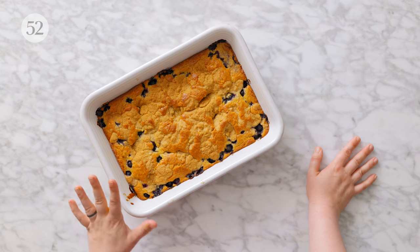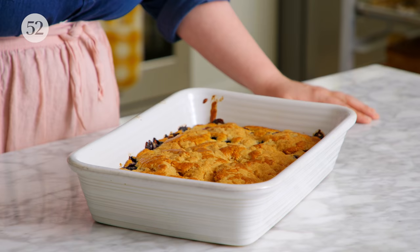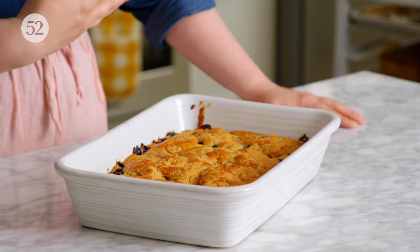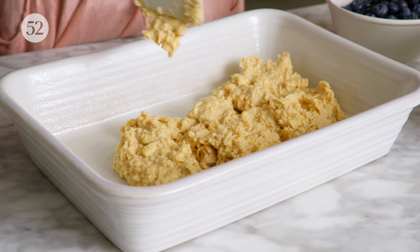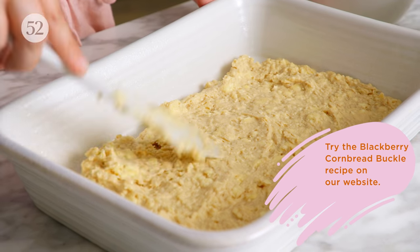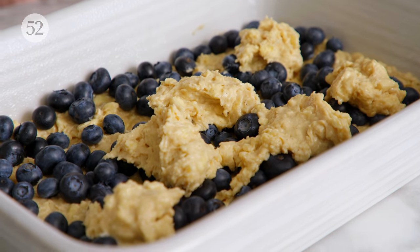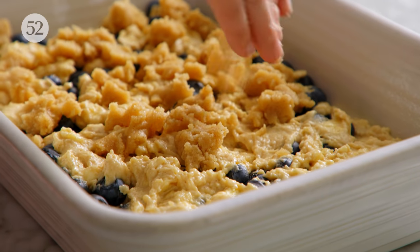Another delicious type of fruity cake is the buckle. The buckle, which is often looped in with crisps, cobblers, and pandowdies, is really more of a cake but it can be made with a lot of different kinds of doughs and batters. Most commonly these are made from a really moist cake batter filled or topped with fresh fruit, but it can also work really great with things like cornbread or other quick bread batters. In this case I've used my favorite drop biscuit to make a biscuity buckle.